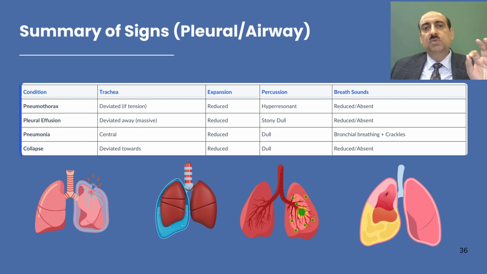A clinical pearl for medical students, residents, and trainees who appear in exams: please do not use the term that the air entry is equal on both sides or air entry is reduced. You cannot measure air entry by auscultation. You have to use the term as a purist. If you want to be more accurate, you should be using the term breath sound intensity seems diminished or normal or accentuated, etc., depending upon the clinical situation.